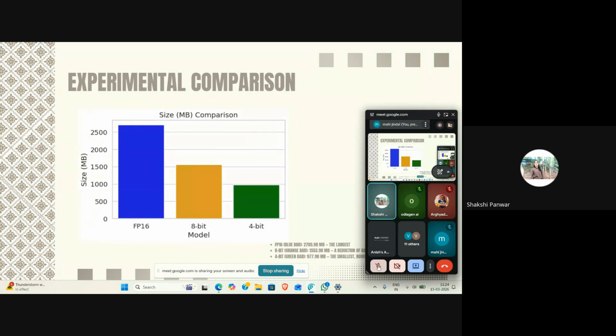In the blue bar we can see FP16, and the value is 2705.998 MB, so the largest number.